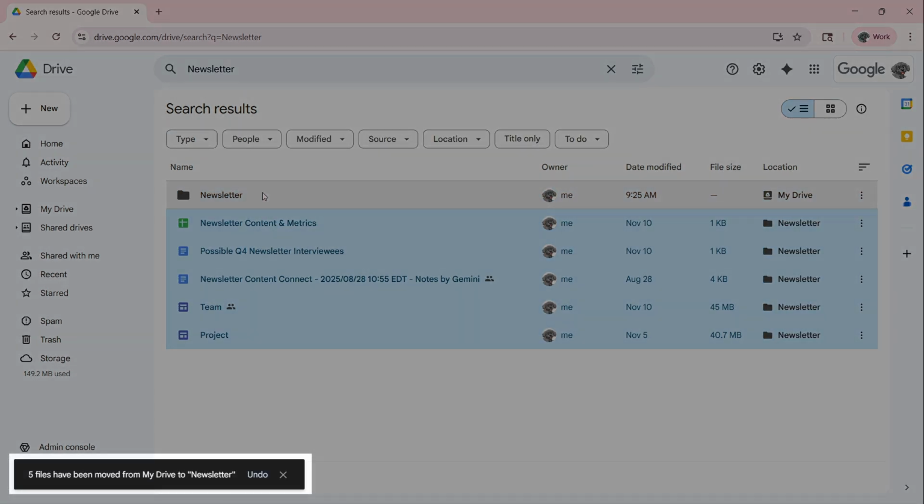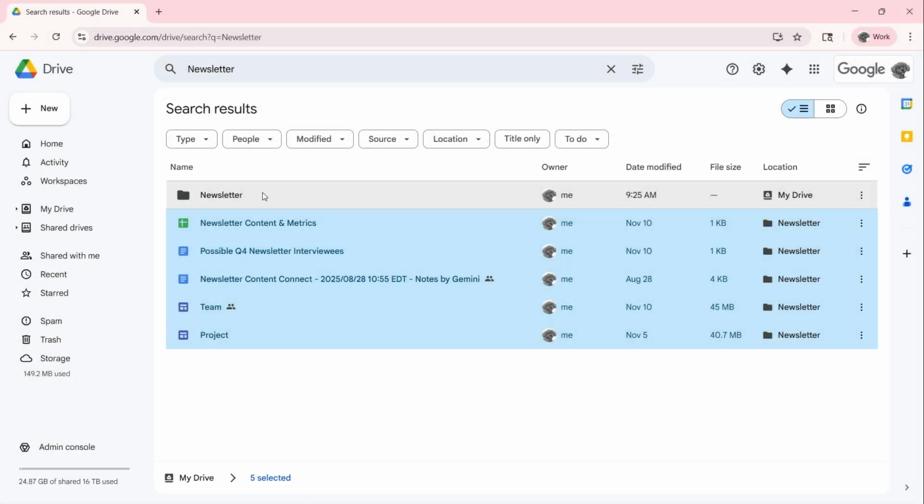So now you can see that all of them have landed in that folder successfully. If you're used to seeing them disappear, Jamie, it's okay, they're in the right spot. If we look at their location on the far right-hand side, you'll see that they are where they are supposed to be. Now they're in the newsletter folder. Oh, that's because we're still in the search results page, right? Exactly. It's good that you noticed that because that filter of the search is what's controlling what we're seeing in the center of the screen.